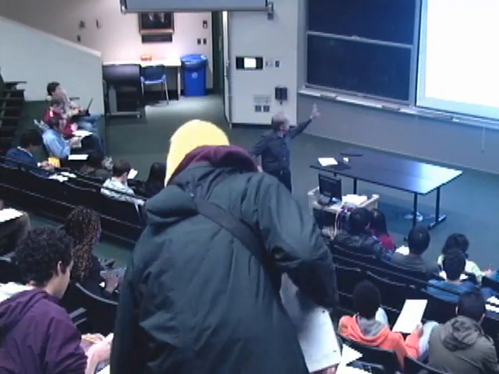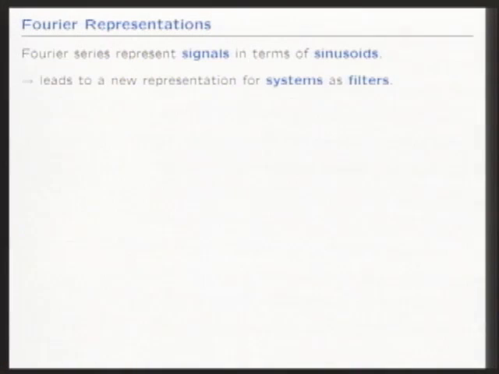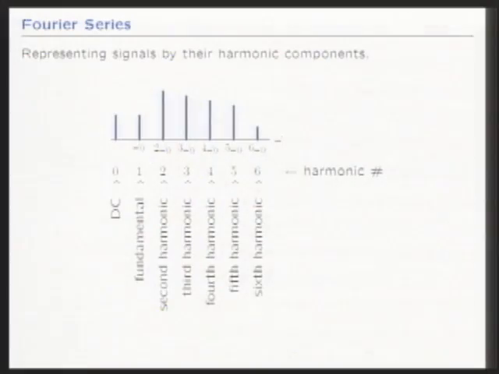The first half is on the Fourier series representations for a signal. The second half is on thinking about systems as filters, which is a direct consequence of the first. So the first idea is just why should we even think that you can think about signals in terms of sine waves? Well, there's very simple examples of that. Some signals are just very naturally described that way. One class of those are the ones whose entire frequency content are harmonics.